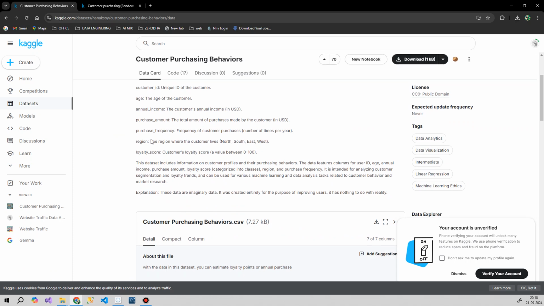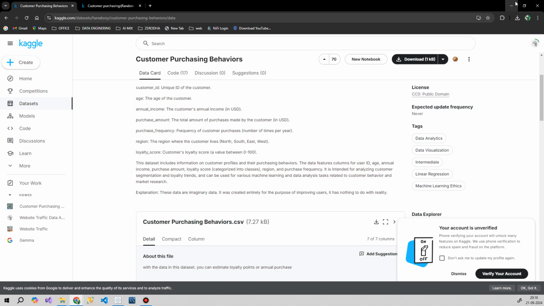So the customer loyalty score is a value between 0 and 100. Okay, so segmentation and loyalty rates can be used in various machine learning algorithms. So loyalty, in the sense, if the customer has more loyalty, his score will be high, correct?